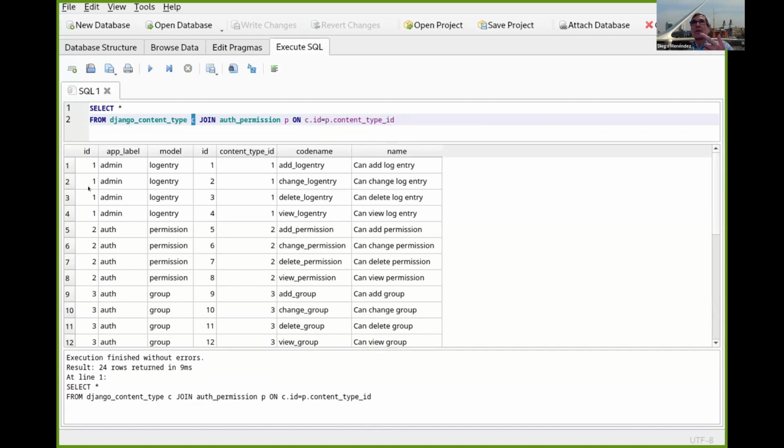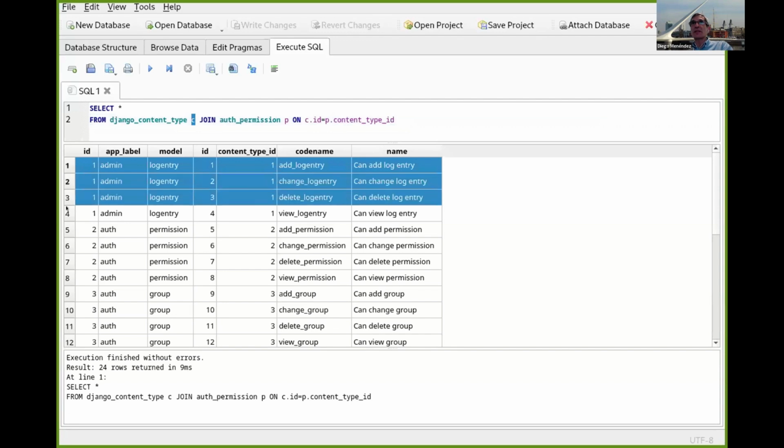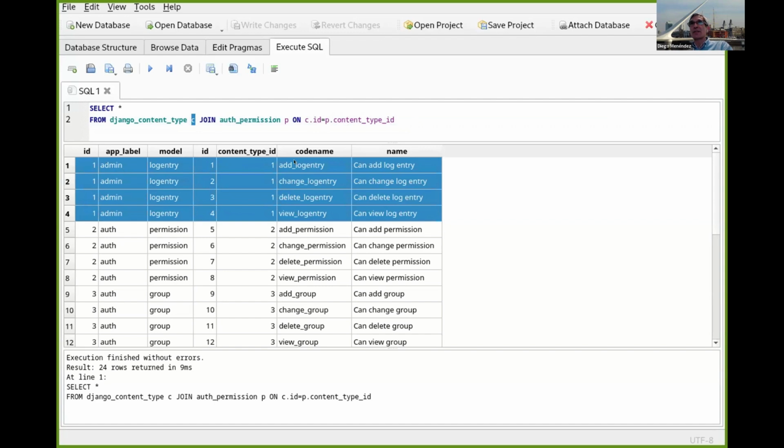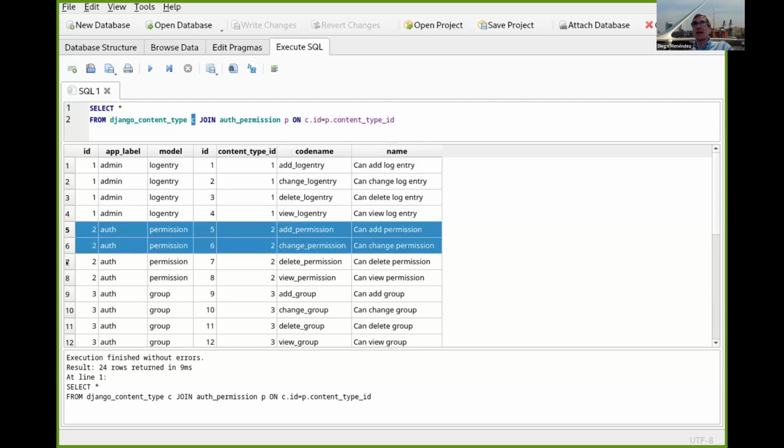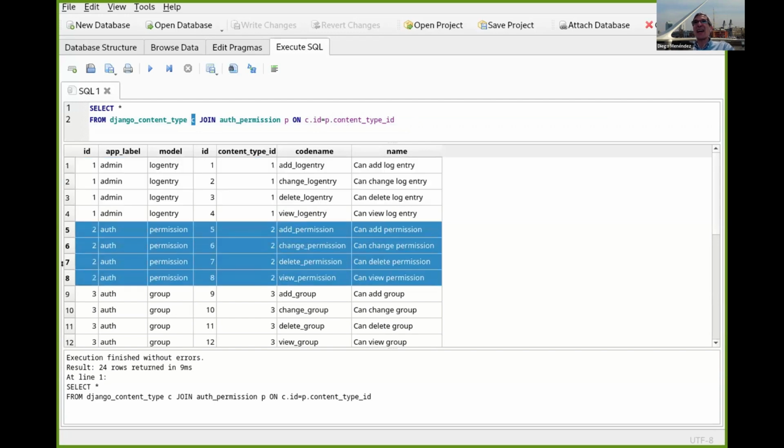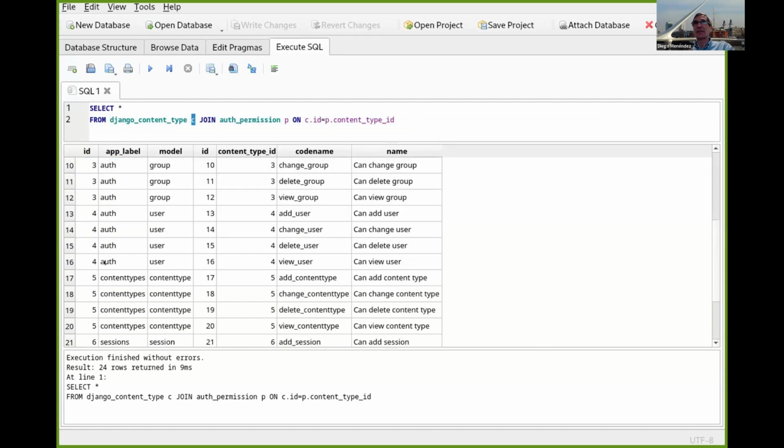So what we have seen is that we have 6 content types, and for each content type, for example admin, we see four permissions: permission to add, permission to change, permission to delete, and permission to view. These 4 permissions are applied by default to any content type that Django handles.